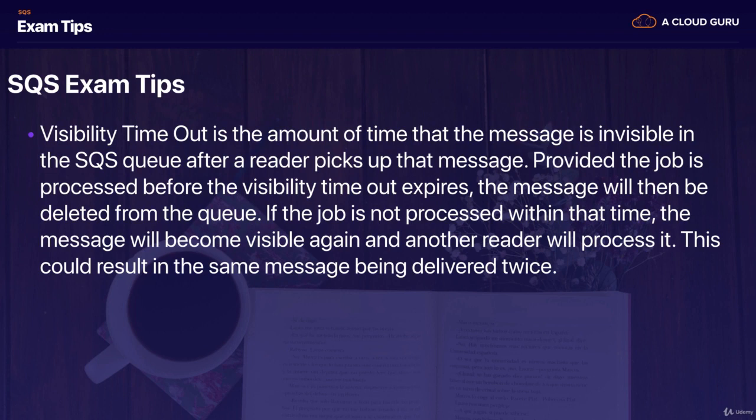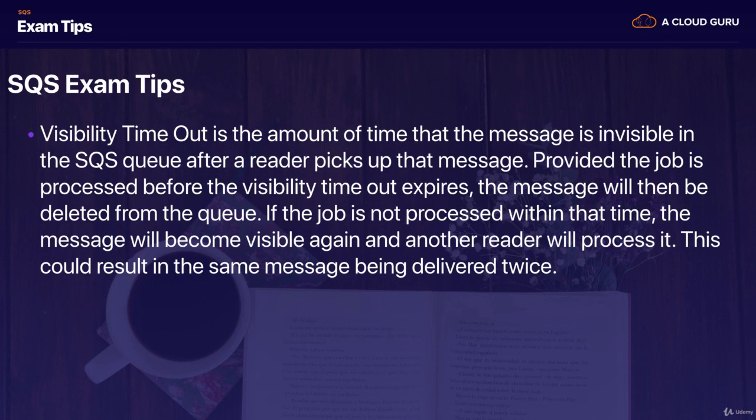So let's say we've got our meme website and we send that message off to our SQS queue. Our EC2 instance will pick that message up, and that will basically make that message invisible to other EC2 instances. But that message will time out unless that EC2 instance goes in and deletes that message. And when it times out, it becomes visible again. And the thing about this is it stops your EC2 instances from, if they die, you know that the message is still in the queue. It will hit the visibility timeout period, it will become visible again, and then another EC2 instance will come in and read that message.